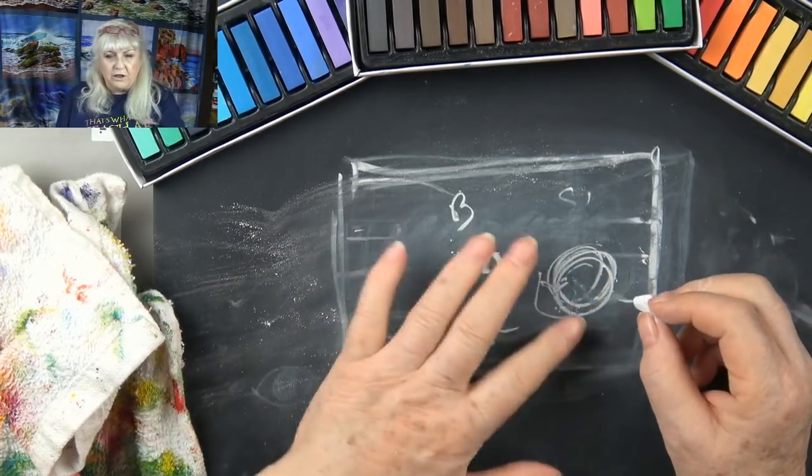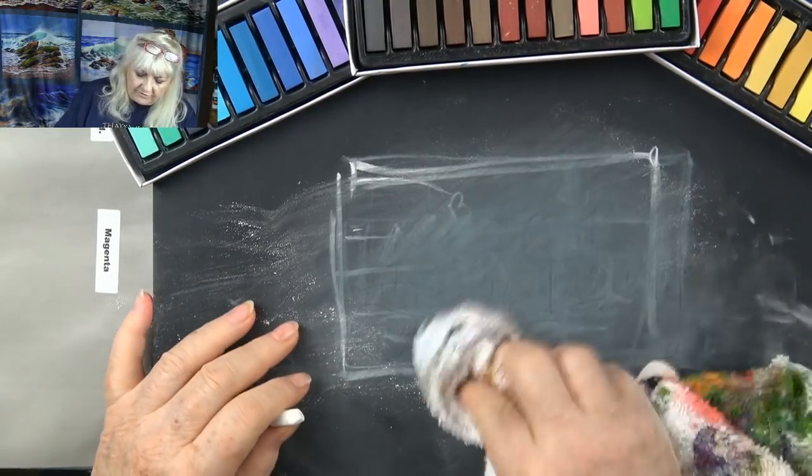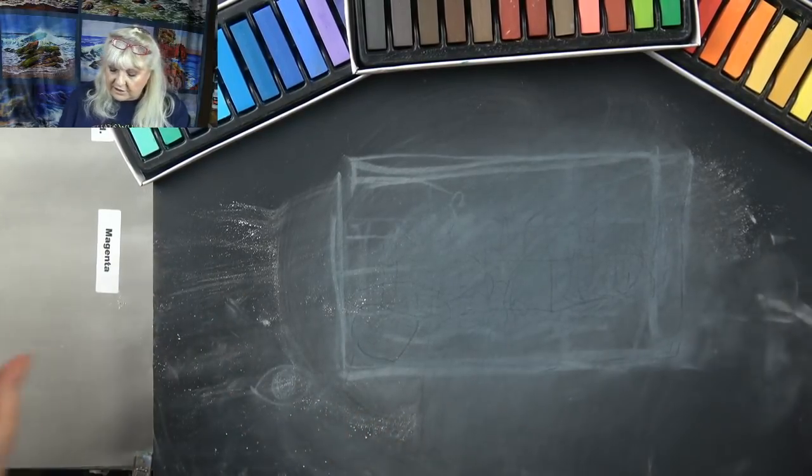So you don't want a lot of detail, but I don't want to get too much into that right now. You're kind of dividing your picture into three parts, like the rule of thirds, but try not to get too carried away.